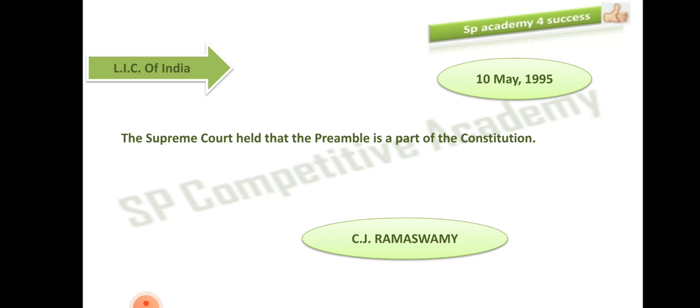So what is important in this particular session? What are the points that you are supposed to remember in this particular video? First one, which case law is considering the preamble as a part of the Constitution and which case laws are not considering the preamble as a part of the Constitution. That you have to remember. You have to remember which case law took place in which year. Year is also important because you can find many of the question papers asking about the Beruberi, in which year the Beruberi case law took place. It is 1960. It is one of the very important case laws. So the years are also important.